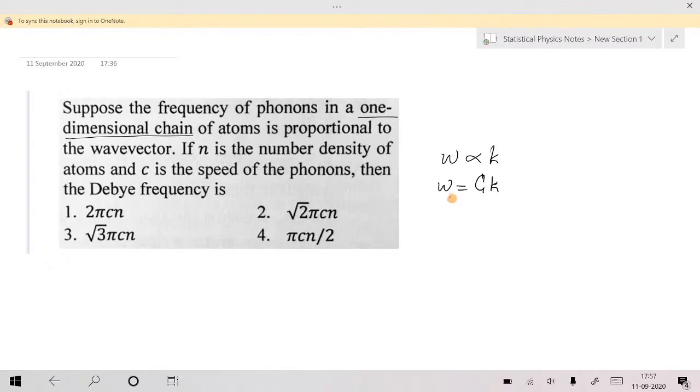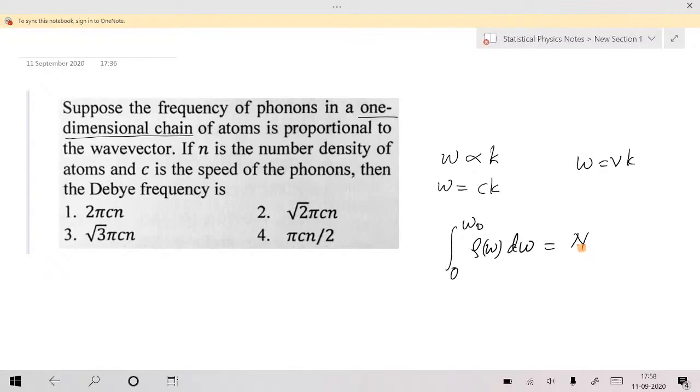Can anyone quickly give any idea? Sir, the constant you have taken is actually the speed of the phonon, small c. Okay, c is the speed of the phonon, then I can write omega is equal to ck, the velocity into k, as we have derived in classes. Then we need rho of omega d omega, just apply the formula for one dimension, two or three steps. Wait a second, this should be equal to n, because it is a one-dimensional chain. That's what he said, not three dimensions.